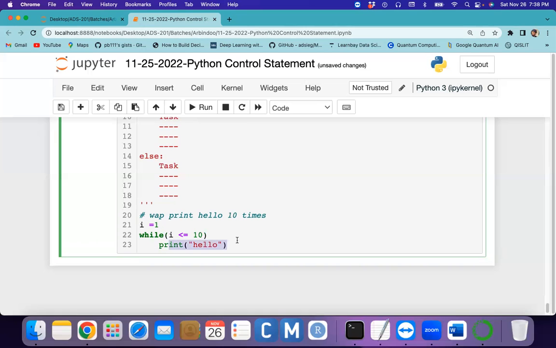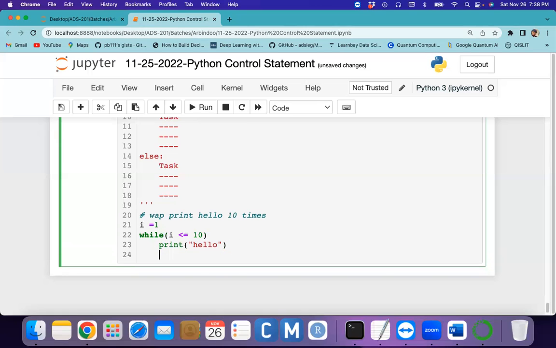It repeats this hello print statement, but every time the I value is constant, which is 1 only. For every iteration, for every repetition, I have to update the I value. So I plus equal to 1. For every iteration I update it by 1. Once I is updated, the I value is 2, and 2 is less than or equal to 10, the condition is true, which prints hello.